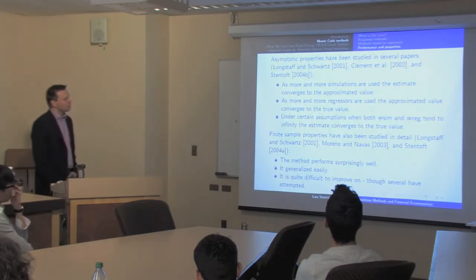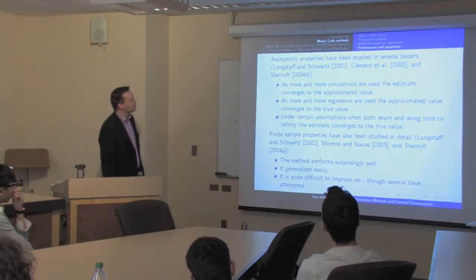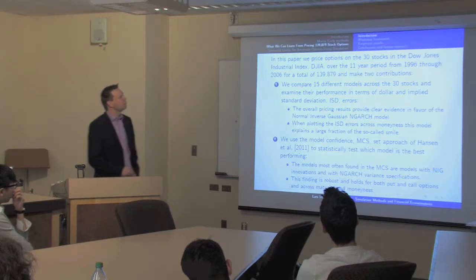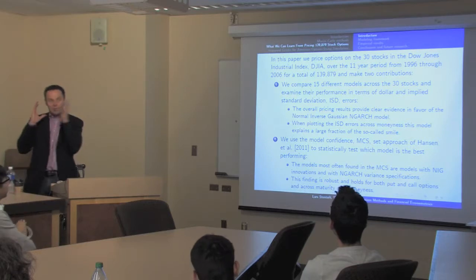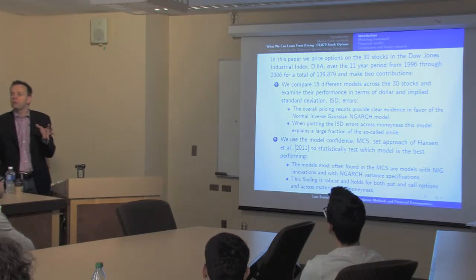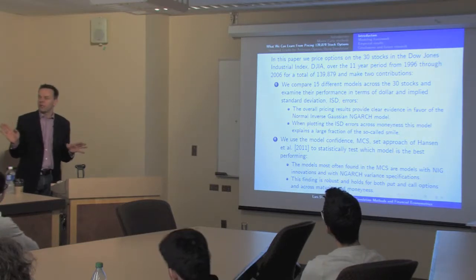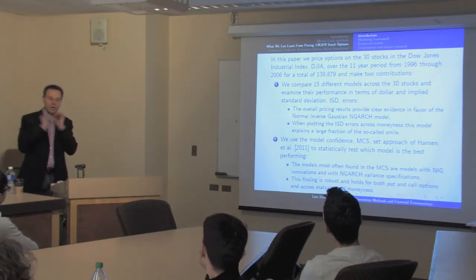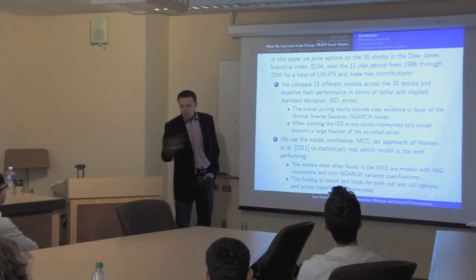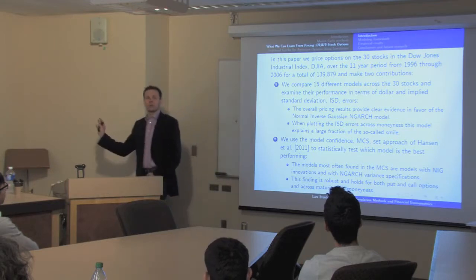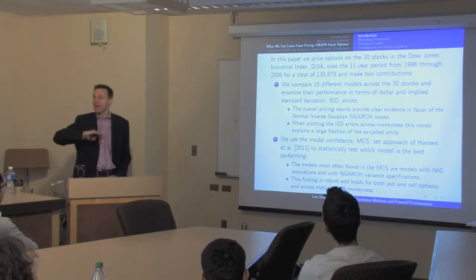Okay, so with that background and time, just flashing forward, I'm going to go straight into one of the applications. Think about this: we've got this black box pricing tool that we can use. Why don't we put it to the test? Why don't we try to do something in a very general specification, and do as much as possible? My idea here was to do all the options on assets in the Dow Jones Industrial Average. The Dow Jones Industrial Average is the average of 30 industrial stocks.